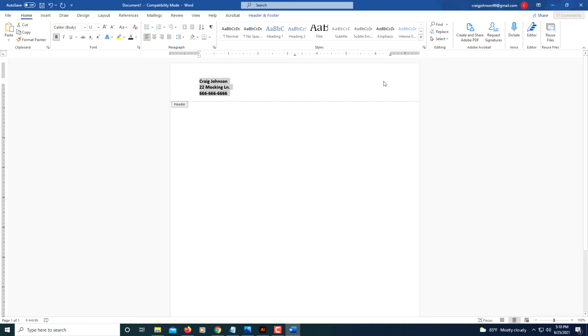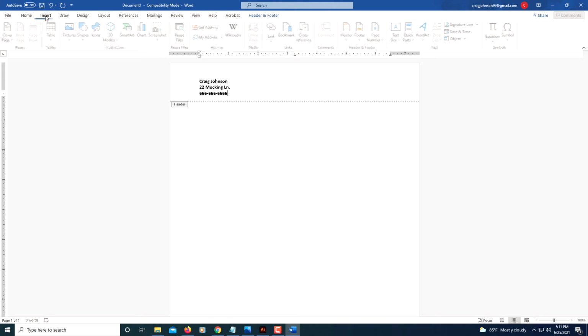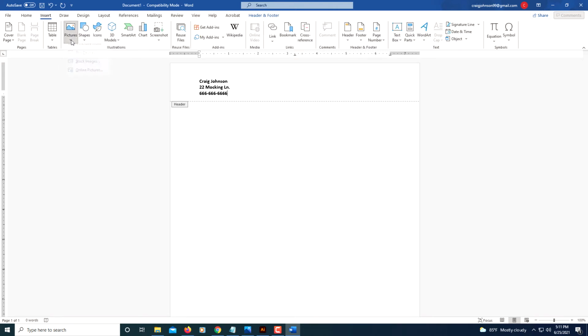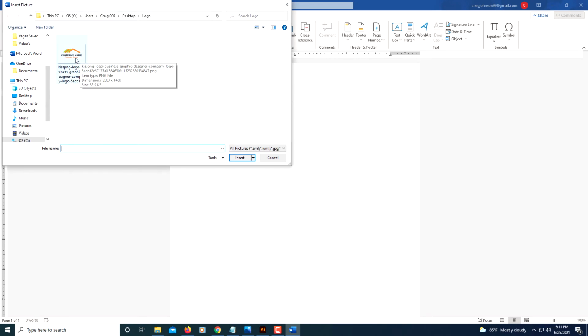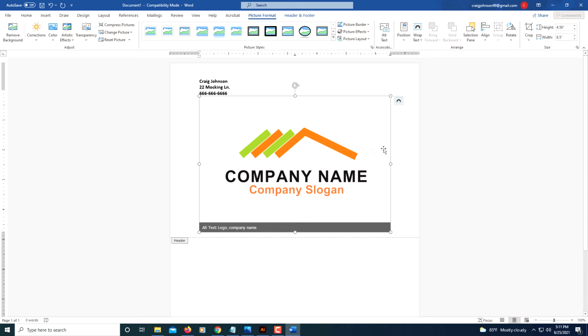I'm going to put my logo over here. You want to make sure you select off of your text, because otherwise it'll put your logo over your text. I'm going to put my logo here now. I'm still in the header. I'm going to go to Insert. I'm going to select Pictures. This device, my picture is on my device here. I'm going to select this image here. I'm going to select Insert.